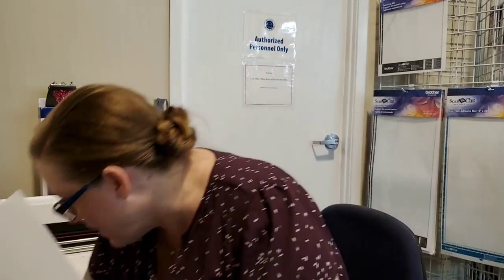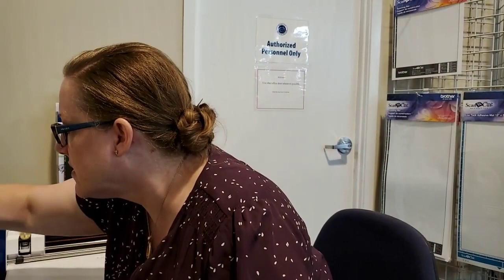Okay, this one doesn't have the clear plastic on it, so I had to rip it apart there. Let me make sure I've got what I want. I'm going to take their paper because I don't have a piece of paper. Okay. All right. So if you have a project that you want to do some fun stuff with, borders, a frame, an area, things like that, let's take a look at that real quick.